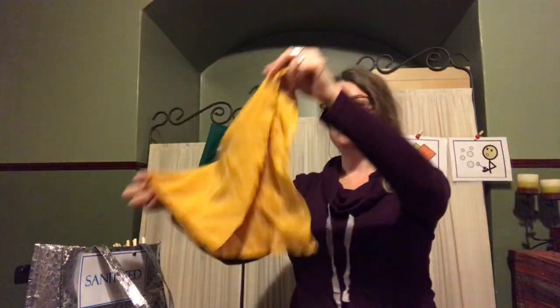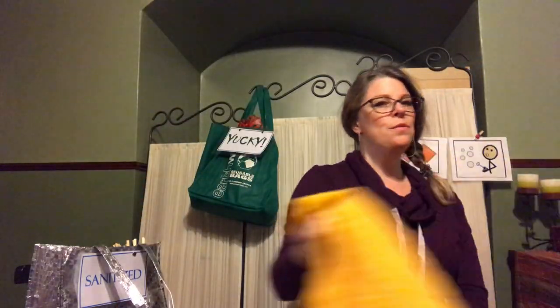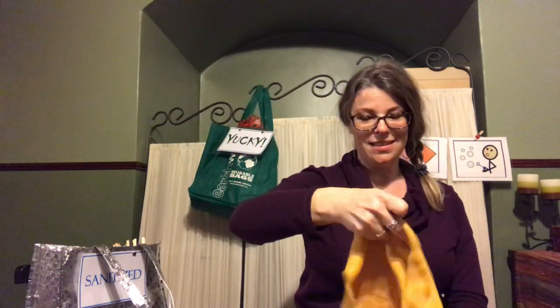We wave slowly like this. With our friends at story time, we wave slowly like this. So you know what's next. We wave quickly like this. With our friends at story time, we wave quickly like this.